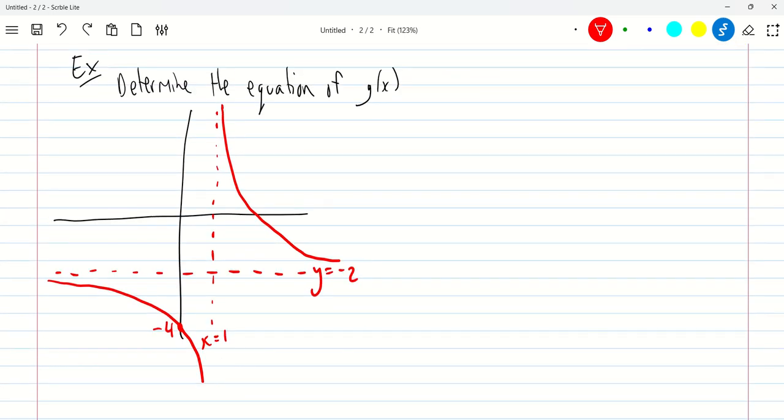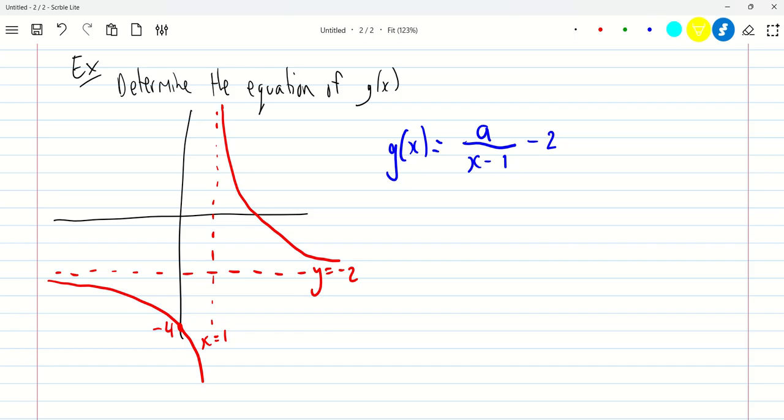How do we determine a hyperbola? Let's have a look at this question. We want to know the equation of g(x) here. So let's have a think about it. We've got g(x), and we know it's a hyperbola just by looking at the shape of it. My vertical asymptote is x equals 1. So on the bottom line here, it's going to be x minus 1. And over here, it's going to be minus 2 because my horizontal asymptote is at -2. And we're going to have some a on the top line. Okay, and we don't know that value of a.